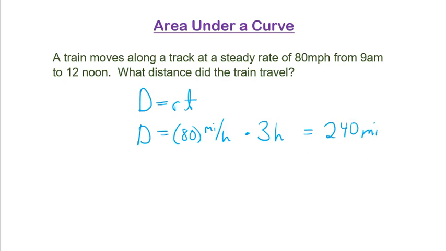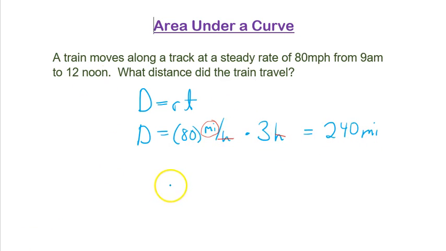I do want you to notice something that you probably haven't thought about before, and that is that the hours is on the bottom of the fraction here when you're talking about the units, and it's like basically on top, so to speak, here. And so the hours actually do cancel out. They work just like the numbers, and that's how you end up with just having miles in your answer. And again, the 80 times 3 gave you the 240.